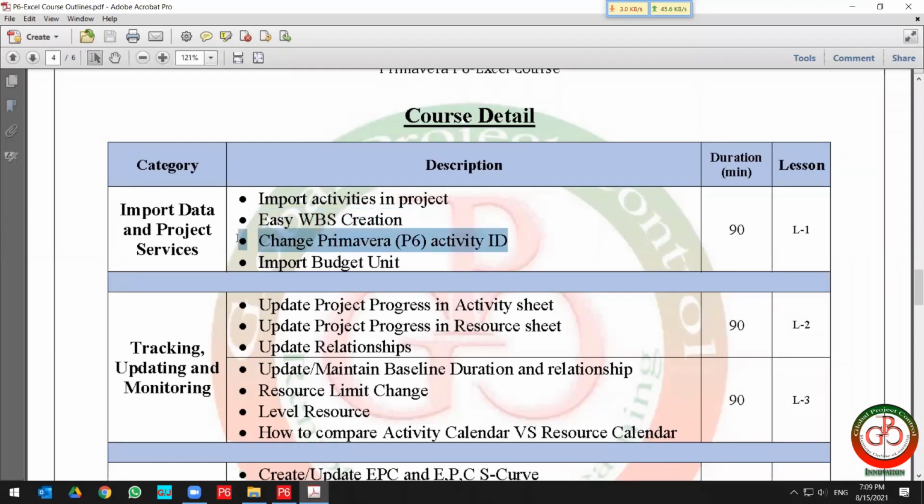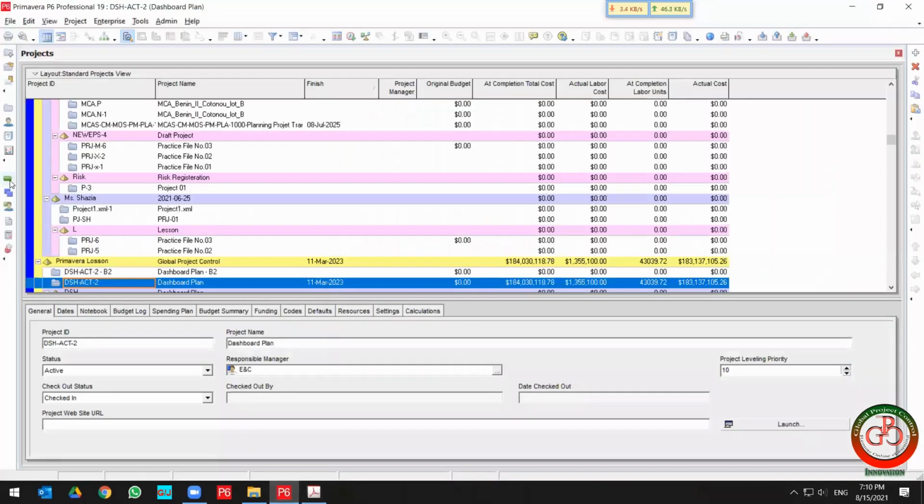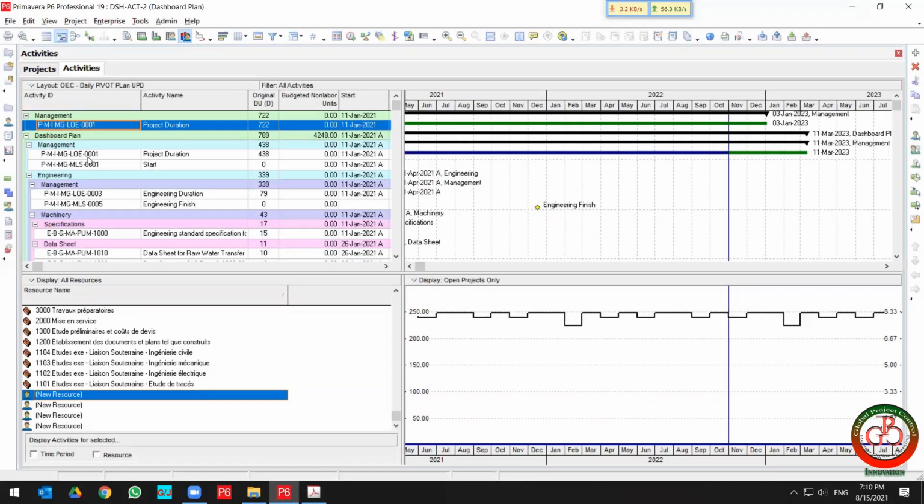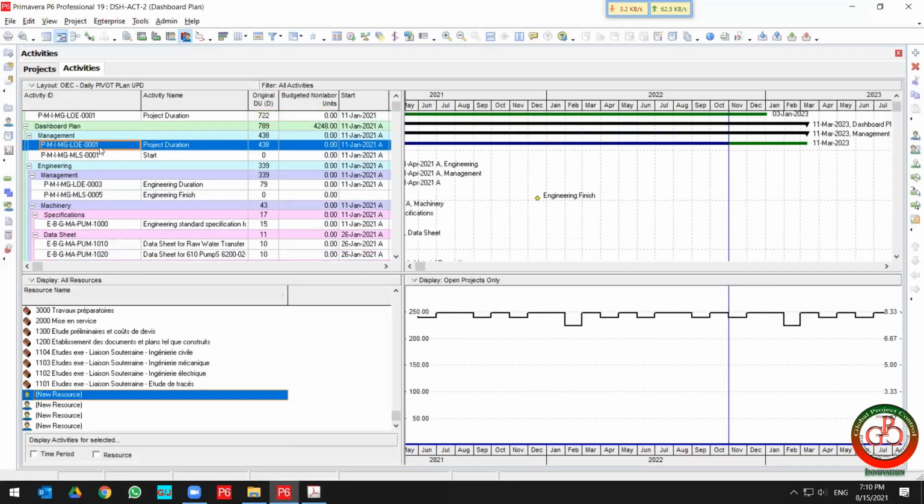If you continue this course with us, we will try to change all the activity IDs fully in the project. You know that you can change the activity ID like this.